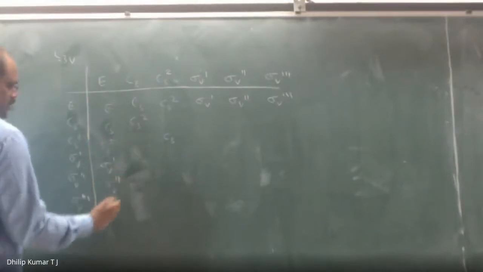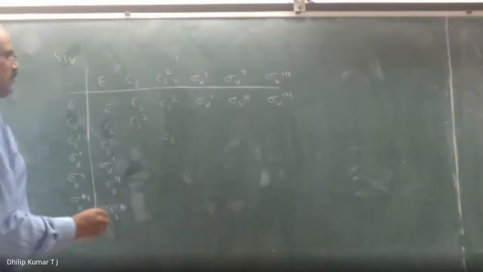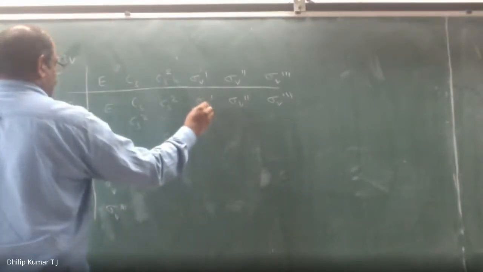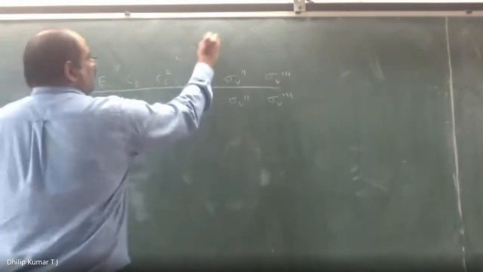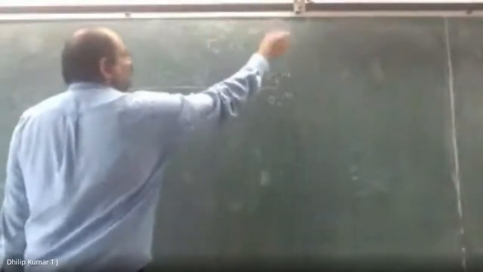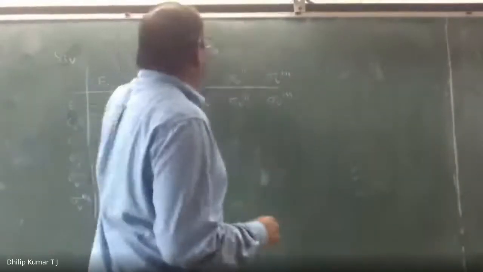So I don't want to rewrite everything. But what I'm saying is how to multiply it. If your question is if you multiply sigma V and then C3, what you are going to get, and then if I multiply the other way, C3 sigma V prime, both are different. That's your question. Actually, the board is not visible. Can you repeat? It's not clear. Okay, so I write it here.